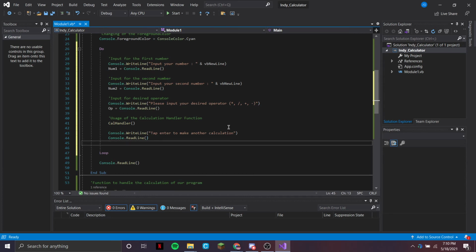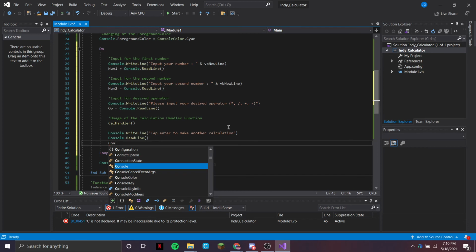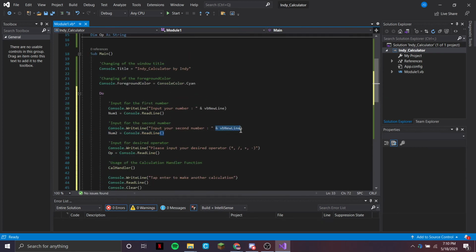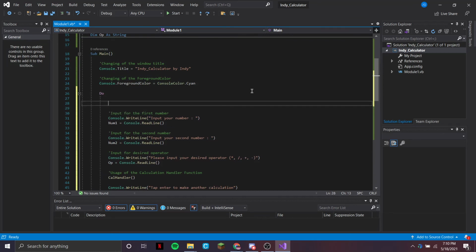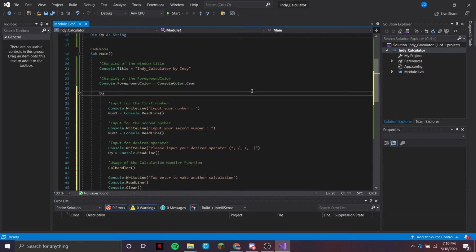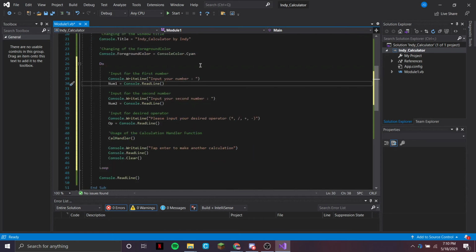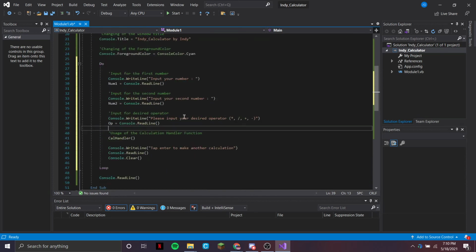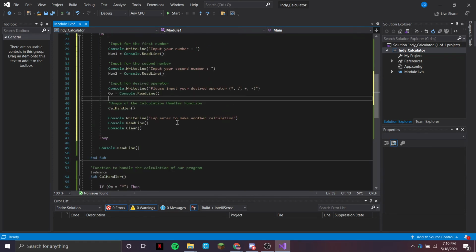And then Console.Clear to clear the terminal. Actually, I think we're going to get rid of the new lines here. You know, we don't even need to reinitialize our variables because they will gain new properties right here. So, yeah. And we can just hit start.